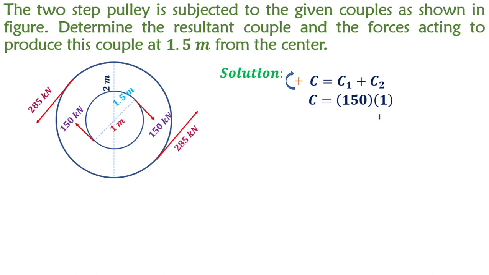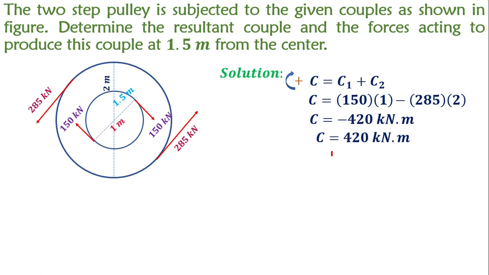So we have 150. Ang separation is 1. The other one is 2. Yan, no? Yung 2 na yun. Okay, bakit siya? That is counterclockwise. Ito ay clockwise. Yan, no? Pang-ikot clockwise. This is counterclockwise. Okay, magtataka ha. So we have negative 420 kilonewton meters. So ibig sabihin, baliktad. Di ba? So dapat clockwise. Ayan, di ba? Dali lang, di ba? Yung sinasabi 1.5. Ayan, ikot na yan. So, ibig sabihin, yun yung ating F.